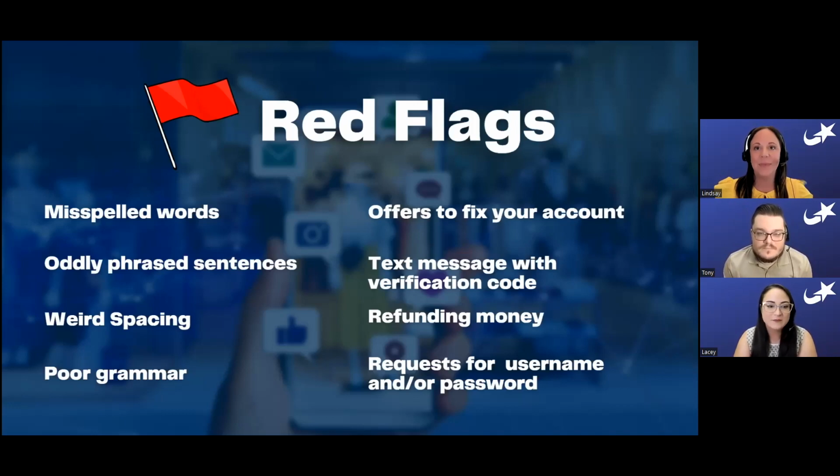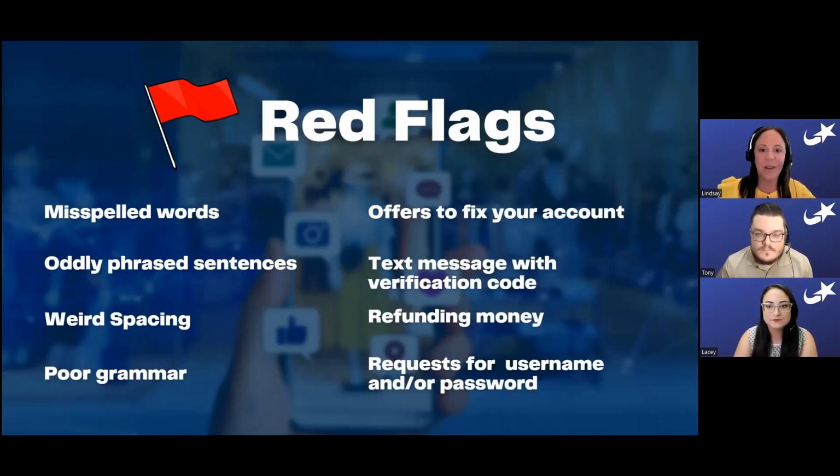Also, if somebody calls or reaches out to you and asks you to verify your username, password, or a one-time access code for security reasons, there's no need for that. We'll go over that later. These are things to look for when somebody is contacting you in all the various methods.